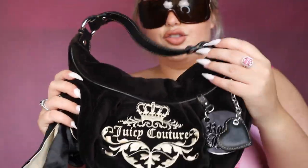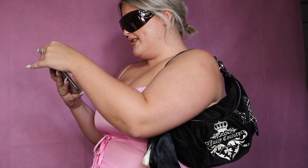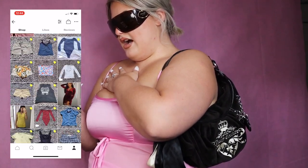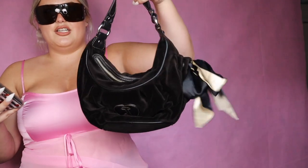We are throwing it back to the Y2K with this bag — so iconic. Juicy Couture brown velour with the chains. I love it. I love pink and brown together. This is another one I could pair with a lot of stuff. I bought this from Sarita Chen, her tag is at Sarita G Chen. People are selling ones exactly like this for like $100, and I got this one for $40 — definitely a good deal. Great condition, really no imperfections.